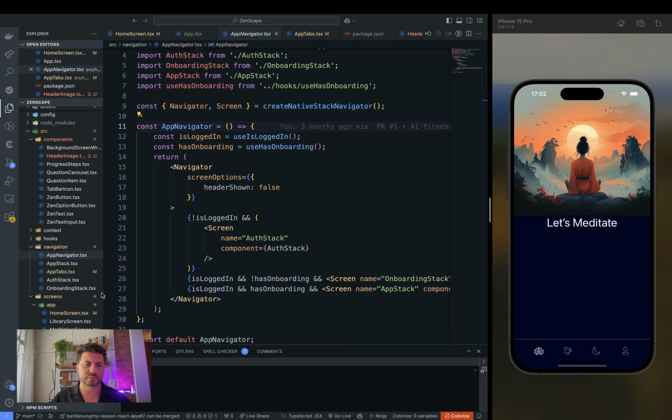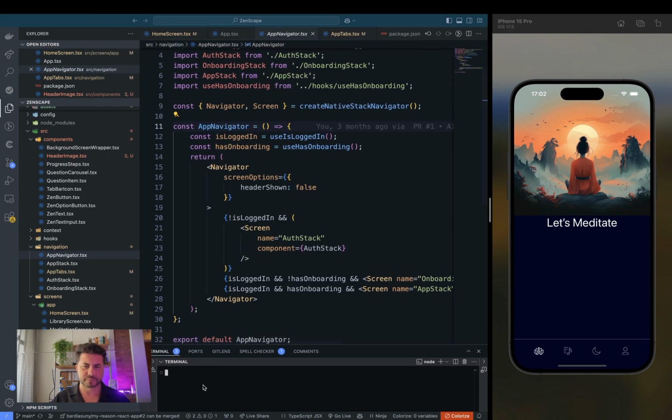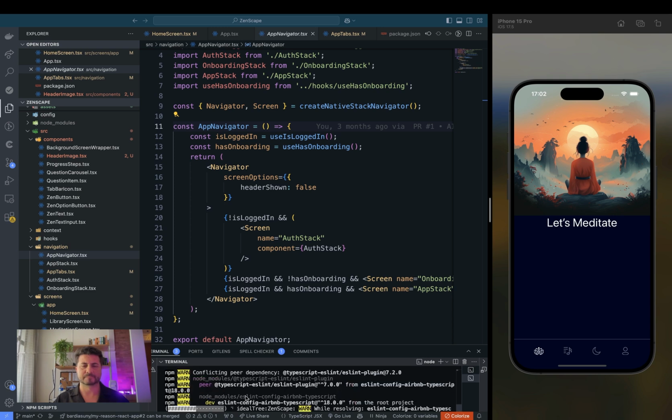You need to install Expo font. So here in the terminal, I'm going to run npm install expo-font. We can also do expo install.